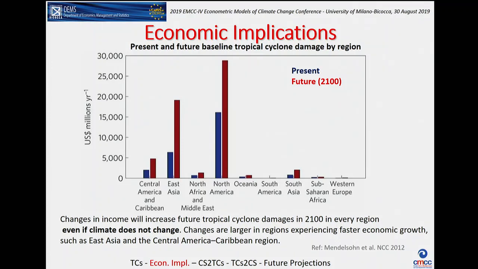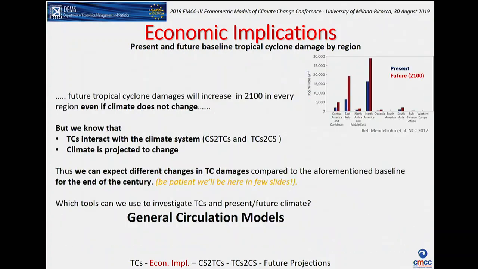from my point of view, because without anything, we do expect in the Western Pacific, the region where we have the maximum effect, also in North America here, almost a doubling of the cost associated with tropical cyclones. And in Eastern Asia, this is Western Pacific, we expect even more than doubling without the climate change signal associated. So we know that tropical cyclones are affected by changes in the climate conditions. So we also know that the climate is projected to change.